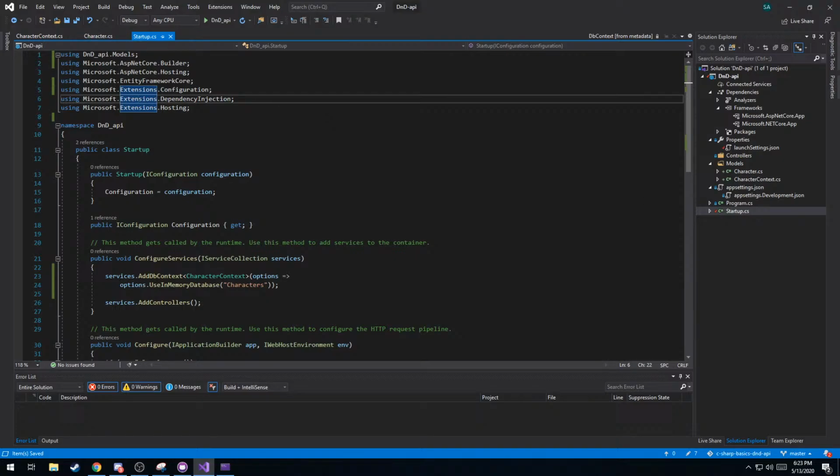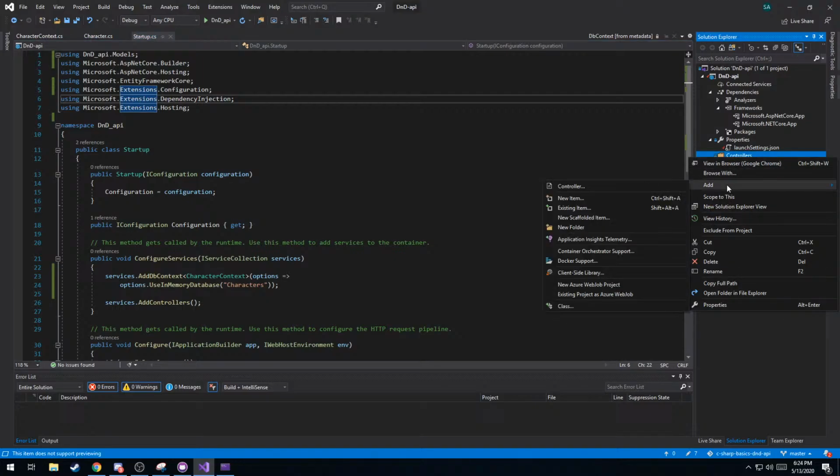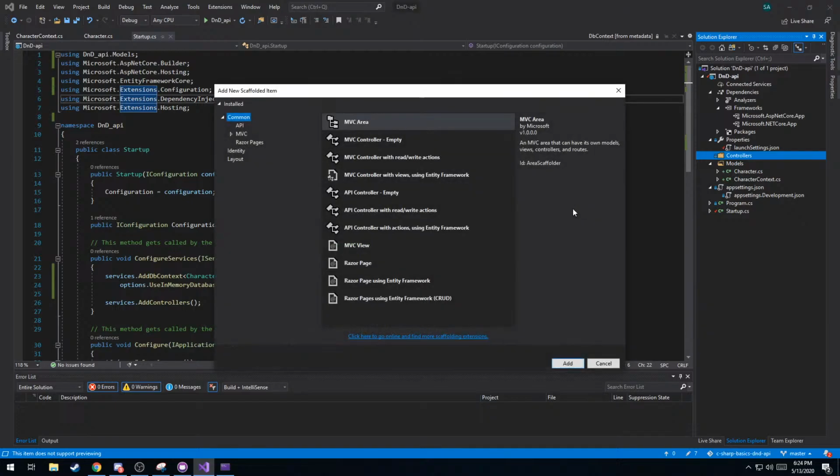Okay, so we added our database context to the dependency injection container, and then we said we're going to use an in-memory database. So now we need to make a controller. So this is super cool that ASP handles this stuff for us. So we can go to add, and we're going to say we want to make a new scaffolded item. Scaffolded meaning there's scaffolding for us, right? The scaffolding that we're going to use is the model and context that we made. So we're going to choose the add API controller with actions using the Entity Framework.